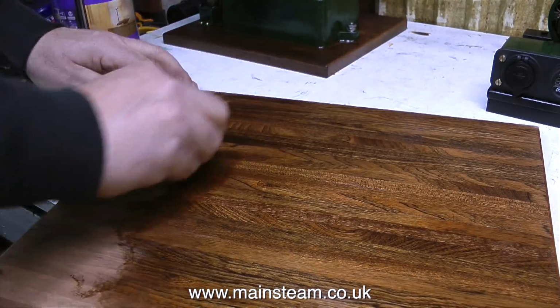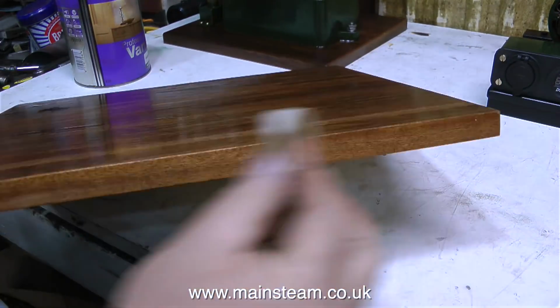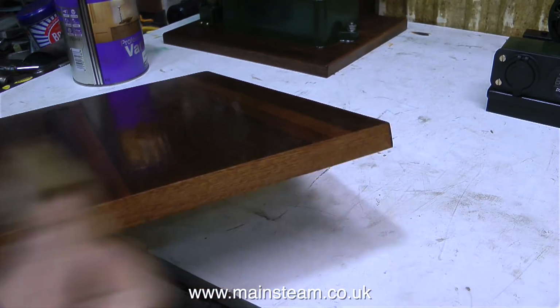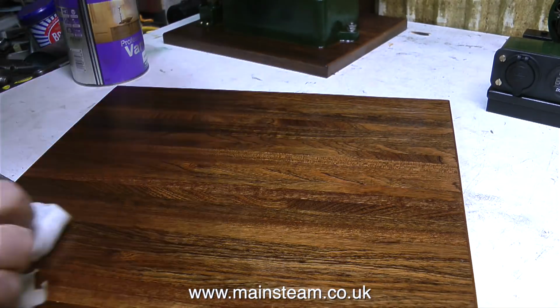As usual, I don't use a brush, I just use the cloth, and then I wipe it off. So I don't get a really varnished look, I just get almost a waxed look, if you like, but with the durability of polyurethane varnish. The main idea is to waterproof and oil-proof the board. So that's about it for this one.